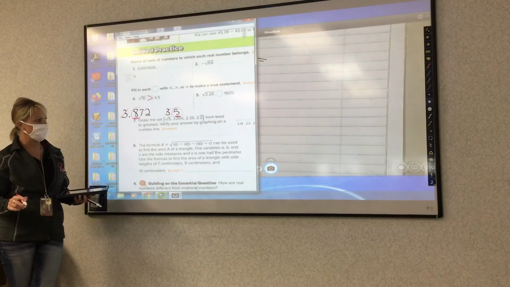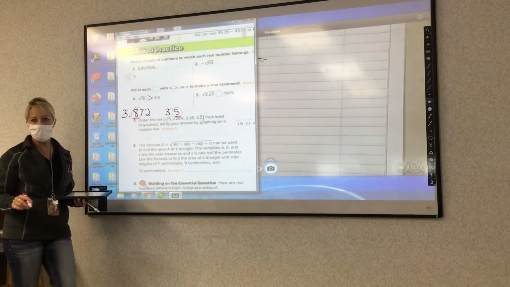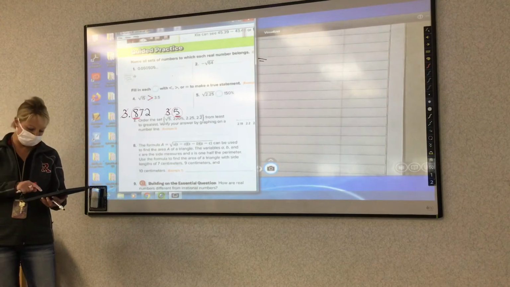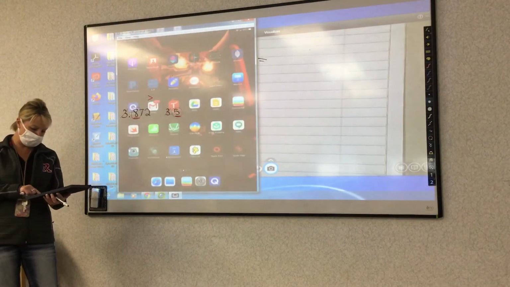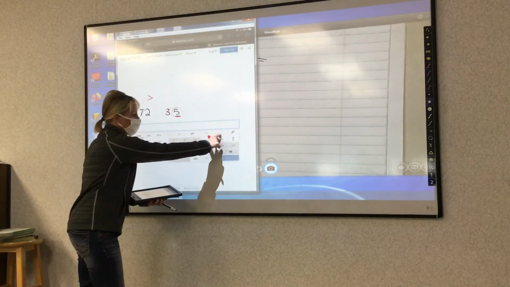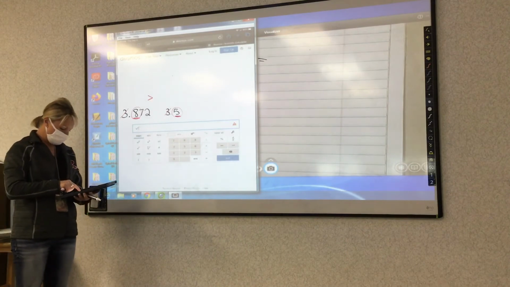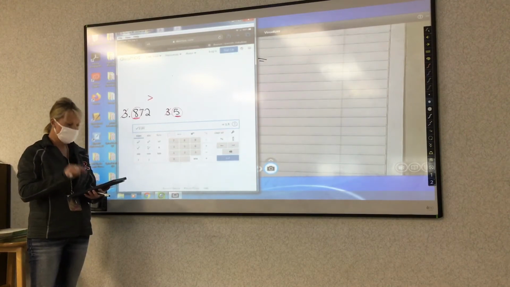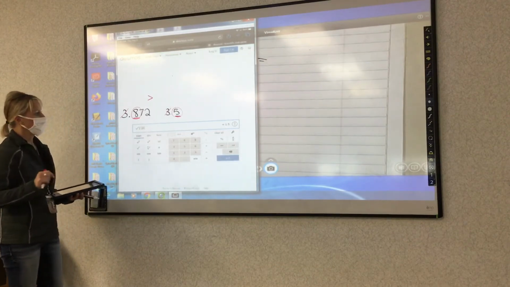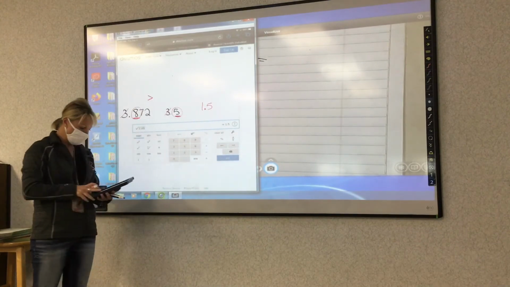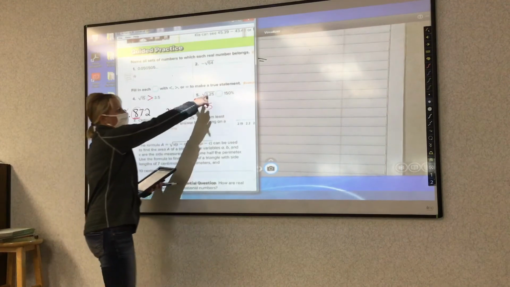So for number 5, the square root of 225, that's one of those you should have memorized. That's one of those that I should be studying, but let's say you didn't. So you're going to go to your calculator, and I'm going to hit clear all, that's this button right here, and I'm going to hit square root 2.25. Oop, I didn't get the decimal in there, so I'm going to delete it, 0.25. So what is my square root of it? 1.5. You need to write it below your problem. So I'm writing it right below it.